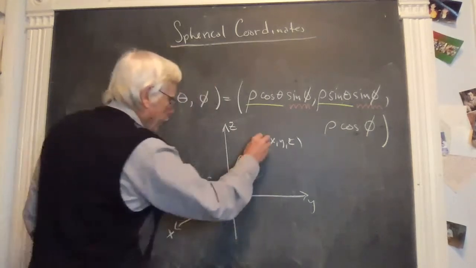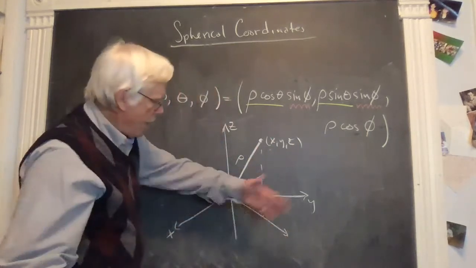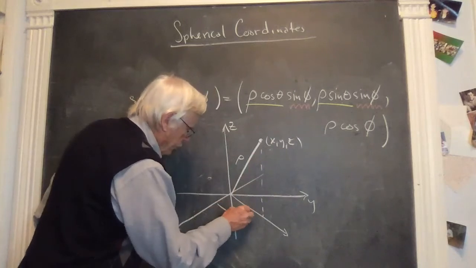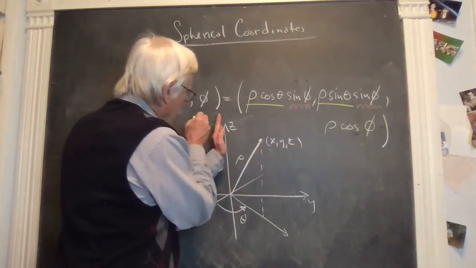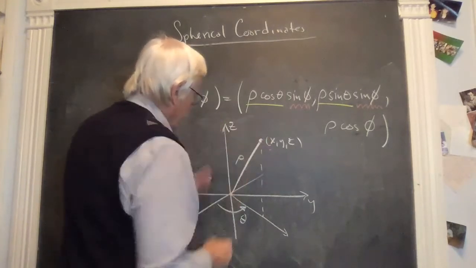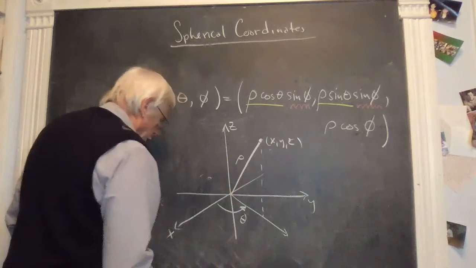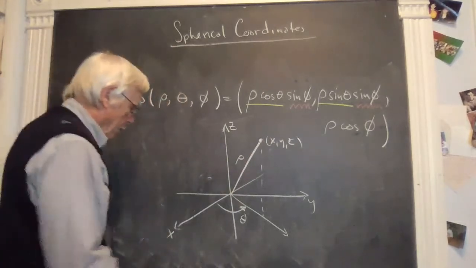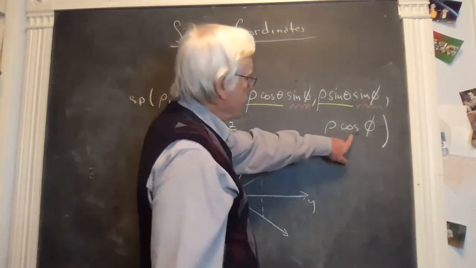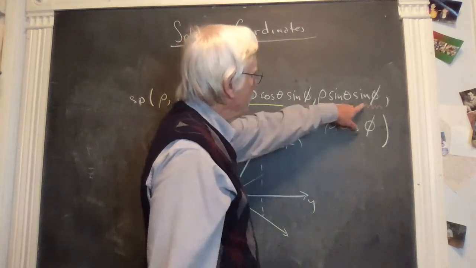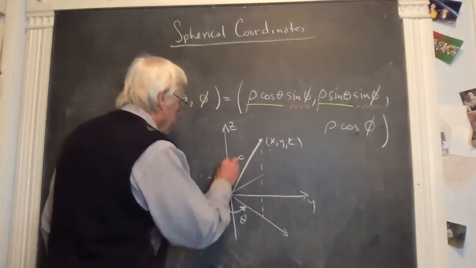And this point, if we project down to the plane, lies on one of these half planes. And this distance is theta to that half plane, or from the y equals 0 plane, the xz plane, to this point is a certain angle. And so let's see what, in this instance, phi is. You notice that if phi starts out to be 0, then this term is just rho, and if phi is 0, these terms get zeroed out. So phi equals 0 is the z-axis.